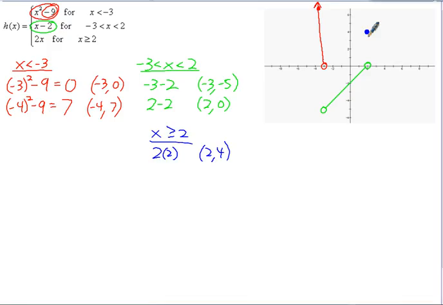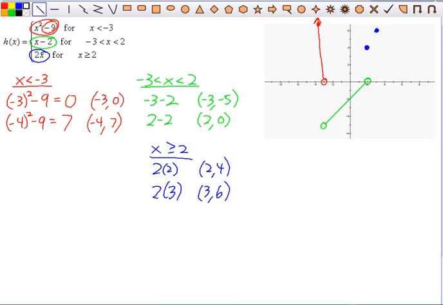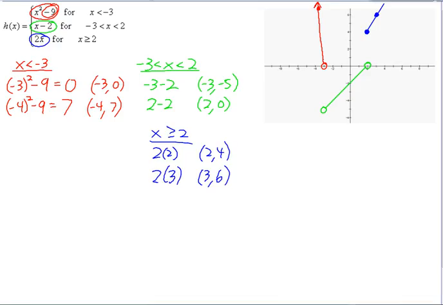Now, this one, you can see it's linear also, but we need at least one more point. Make sure you plug in numbers according to this restriction after the breakpoint. Has to be greater than or equal to 2, so let's try 3. That would give you 6, so we substitute in 3 and we got 6. And it's not a breakpoint, so it's just going to be a regular point there, 3, 6. And then, as we know it's linear, just graph the straight line between those. And notice it only applies where x is greater than or equal to 2. So start at the breakpoint and go where x is greater than or equal to 2, with an arrow there.